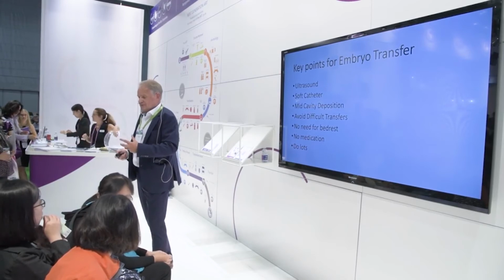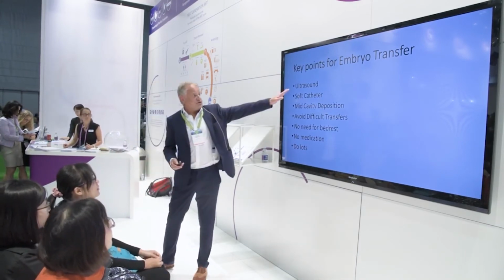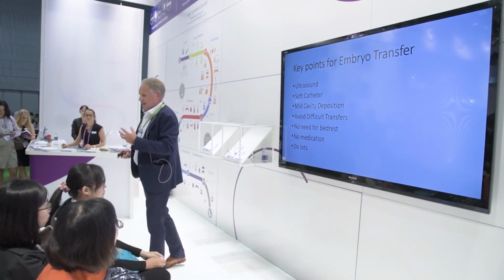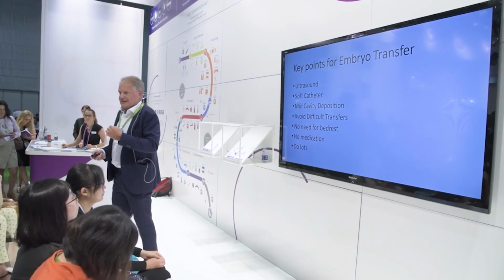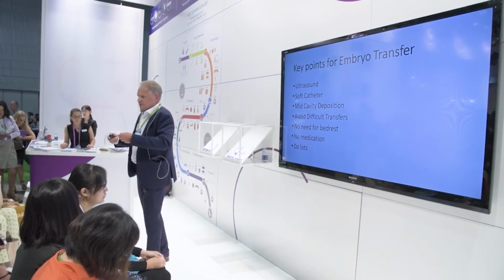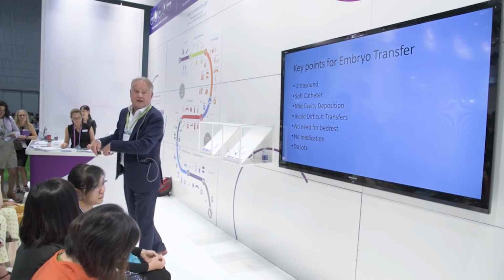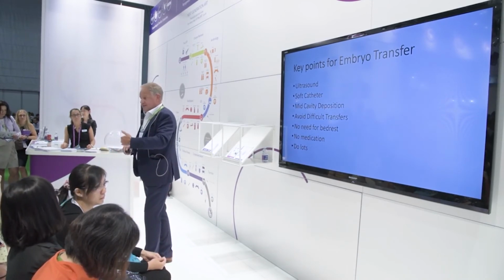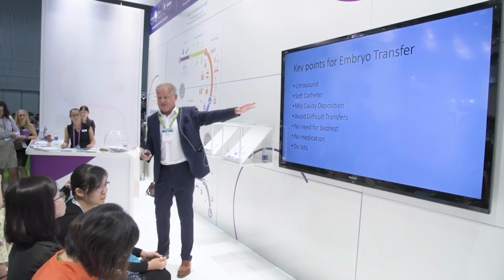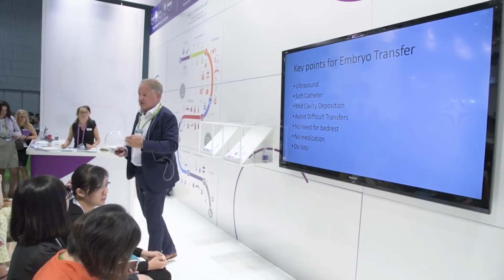So, what are the key points for embryo transfer? If you'd have asked me 10 years ago, I would not have said that ultrasound was important. I would have said that the important thing is experience. And we had this technique that we called the blind approach, or the feel approach. If you're eating your dinner, you would look at your dinner and cut it up with your knife and fork. You wouldn't look at a screen. But the meta-analyses and the randomized controlled trials have suggested now there's a strong evidence base that you can get better outcomes by utilising ultrasound to transfer embryos.